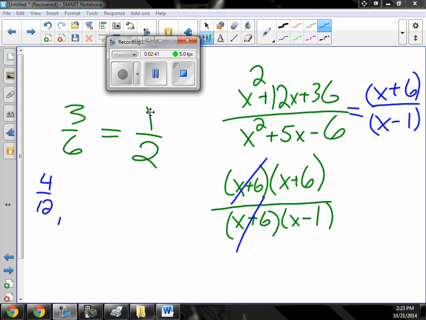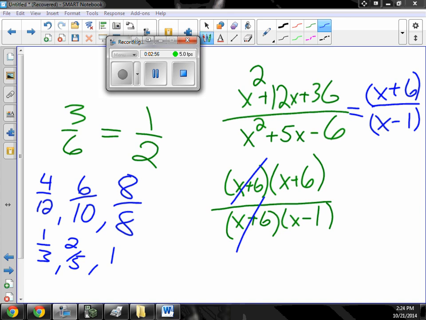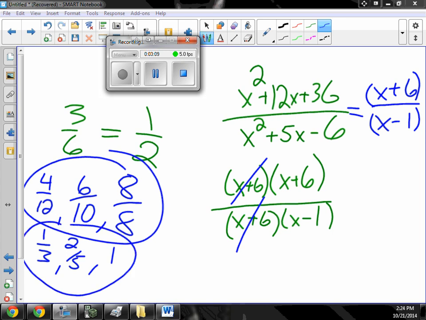So let's say 6 over 10 and 8 over 8. So let's say these are 3 of the fractions I created. Well, they need to be simplified. 1/3, 3/5, and 1. Right? So all I've done is simplified before I plug in my x's. Does that make sense? So instead of calculating these numbers, I'll calculate those numbers. I brought my A game to school, didn't I?